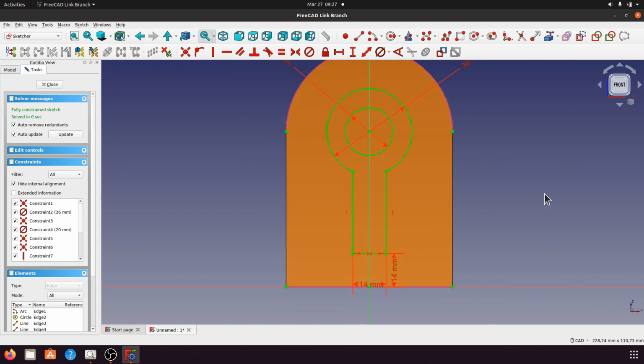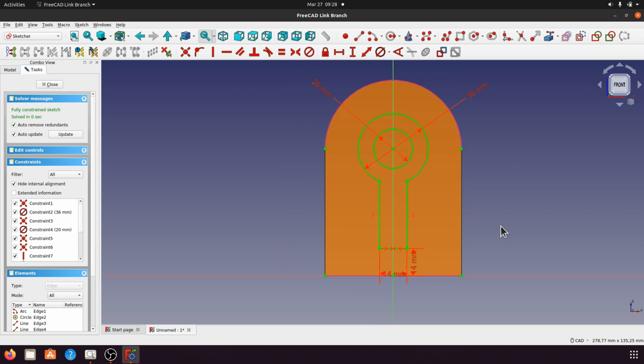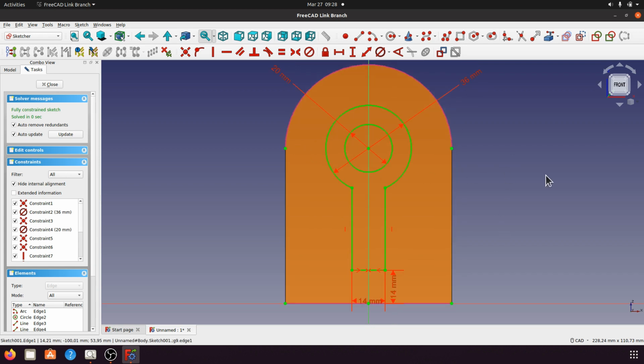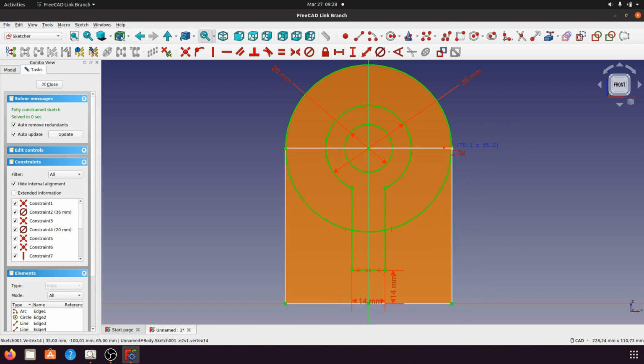So the inside sketch is already created. Now we can create the outside circle. Now we can create this circle, and then create a rectangle. Okay, now delete this line.